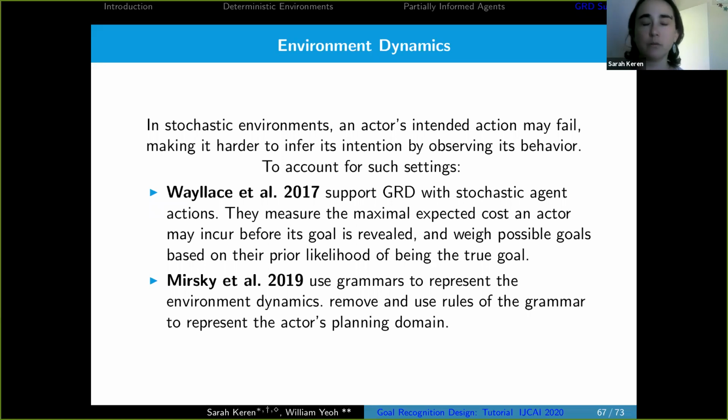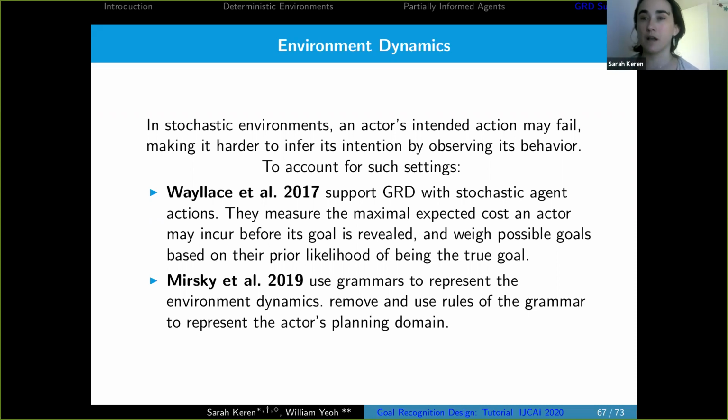In these settings, goal recognition design happens in domains where an agent may fail when it's trying to execute an action, and we need to think about the fact that when something occurs, it wasn't necessarily the intention of the actor. Also, our analysis of the worst case distinctiveness needs to take the stochastic nature of the environment into account and think about the expected cost that may be incurred, or the maximal expected cost of a non-distinctive behavior, etc.